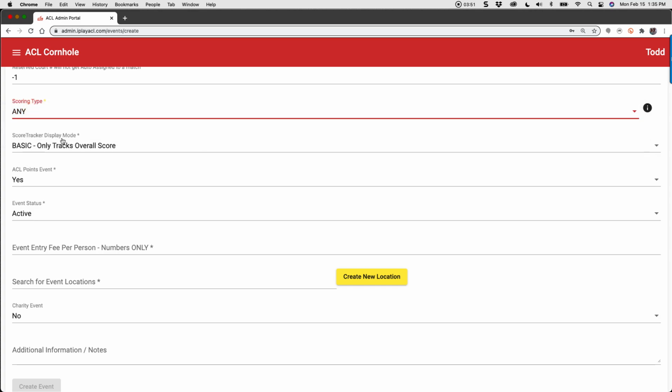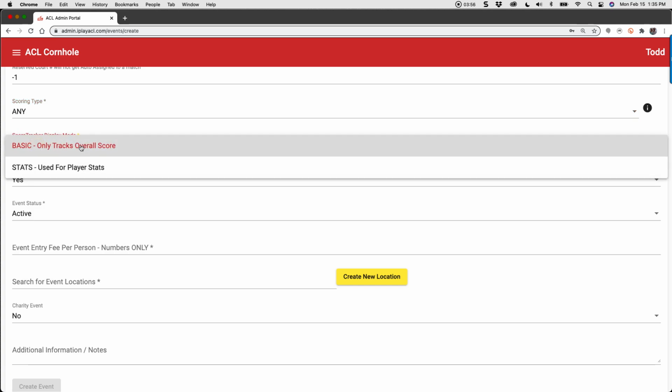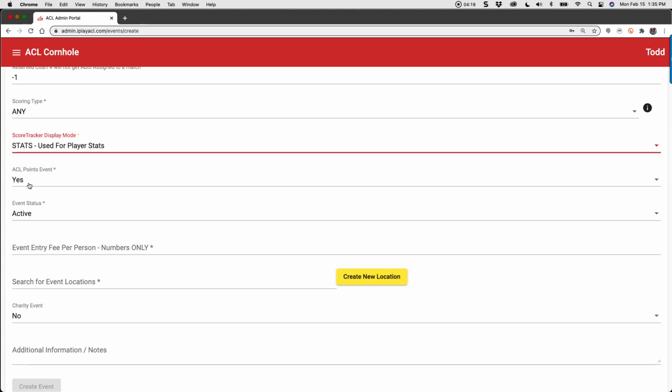Score tracker. Now, this is important if you're using tablets, that you select one or the other. Now, the basic is the traditional scoreboard where you get 2 points and you tap up on the screen twice to get 2 points. If you're using the stats, that's something I'll show in a future video, but if the players are using stats and you're collecting those, which more and more directors are doing, then you want to make sure that this is turned on ahead of time.